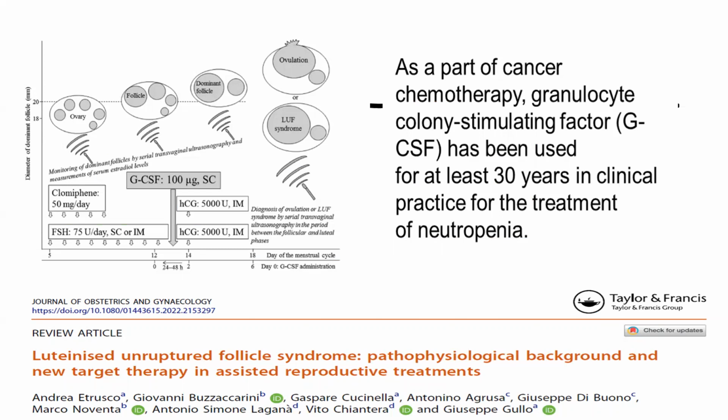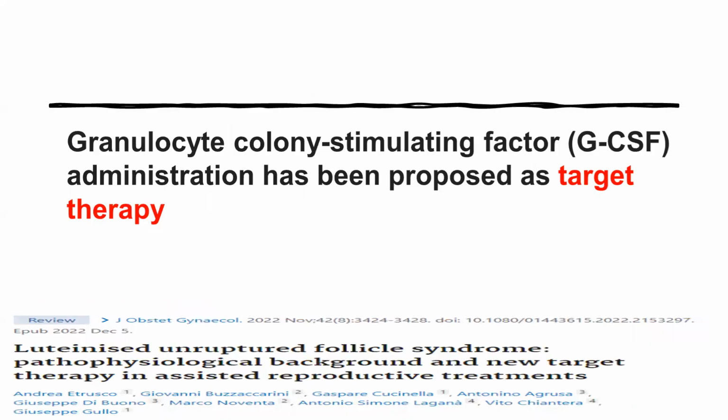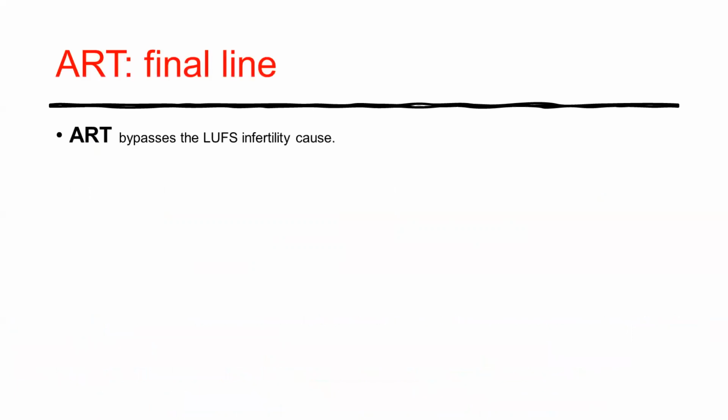And this drug has been used since a long time by the oncologists for prevention of febrile neutropenia for more than 30 years with a high safety profile. So it is encouraging to be used, and they considered it a breakthrough in the management of LUF, actually, or a new insight for such a case. And it is considered also as a target therapy.